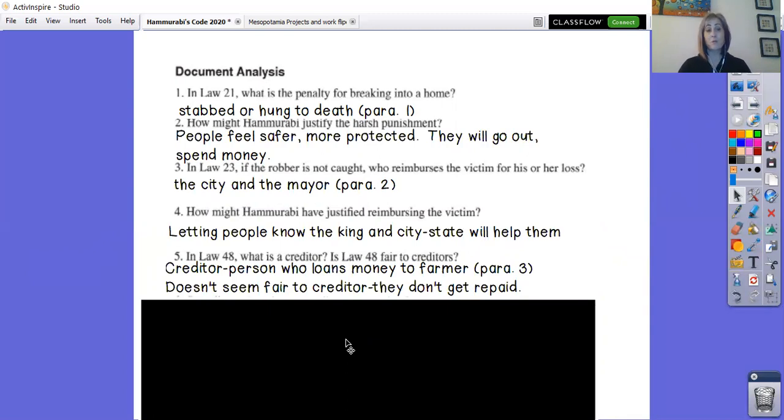And then if someone wanted to borrow money from me, I'd be like, yeah, no, because I don't know if I'm going to get it back. I may get it back, I may not get it back. I don't know. So that would make me a little wary about loaning money.